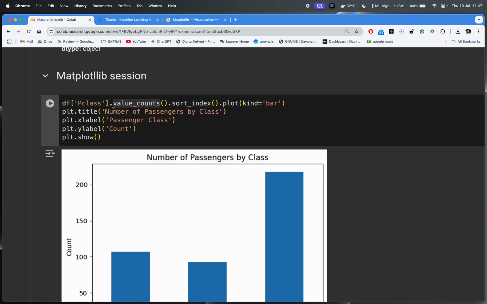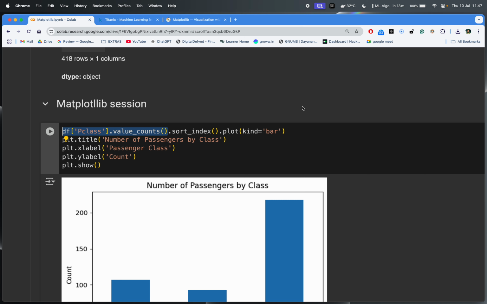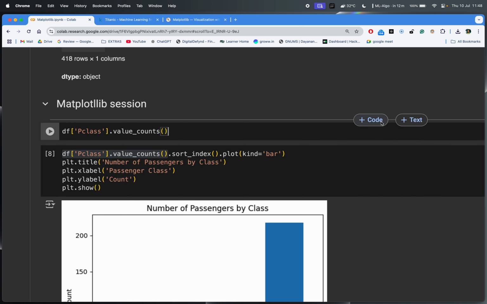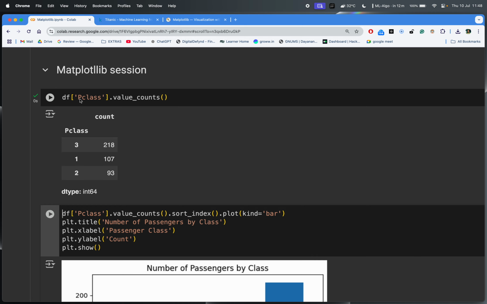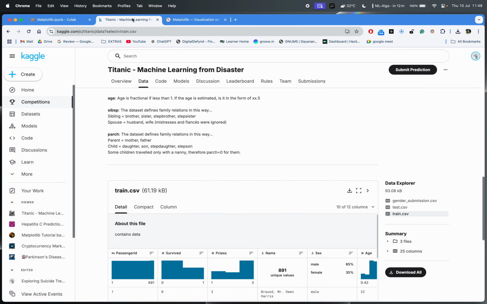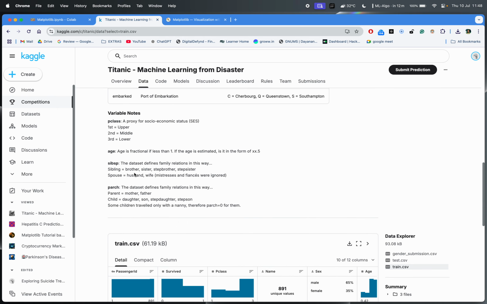We are putting value_counts. In the last class only, I think page number 27 was there, somebody asked me the doubt, what is this value count, or sorting or something. So over there value_counts was one of the functions. If I show you one by one, rather than doing it all at once, I can do it one by one. If you put this, we'll check how many different types of classes are there. For the P class, what we have seen over here, did you guys remember?